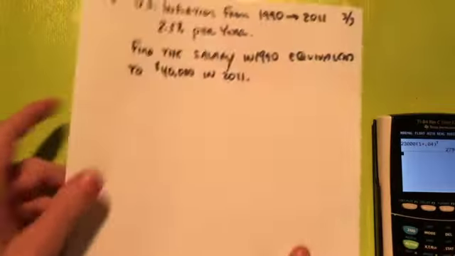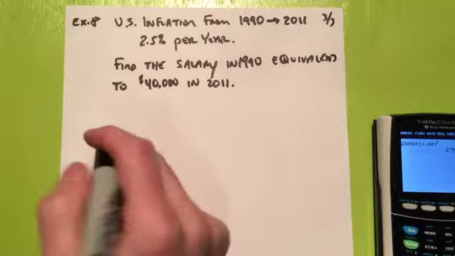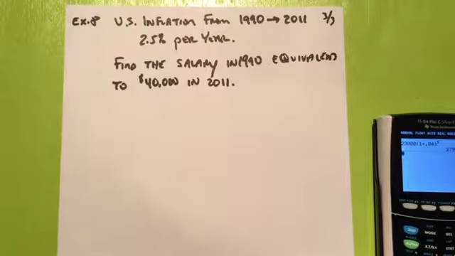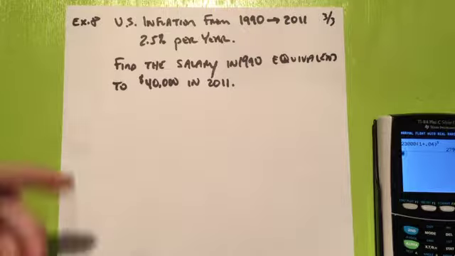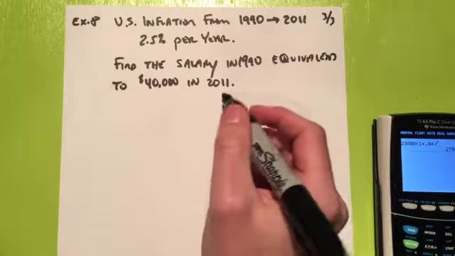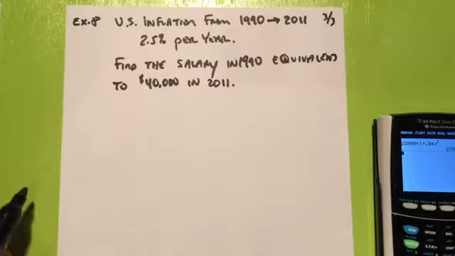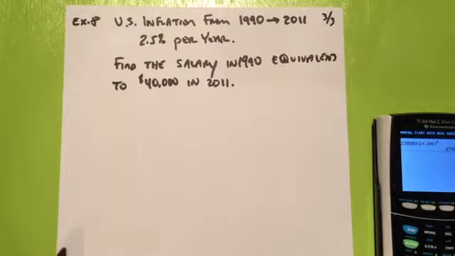On the other side, we can find P, we can find R, we can find T. Last one we found F, now we can find P. So here, 2011, let's say you're making $40,000. You're out of school, making 40 grand in your first year, 2011. If you go back 21 years, to when your parents were out of school, are they better off than you or worse off than you? Do you have it easy because you're making 40 grand, or did they have it easier when they were making 20 grand?